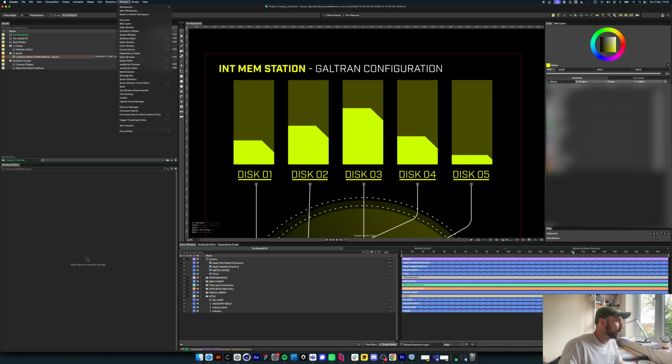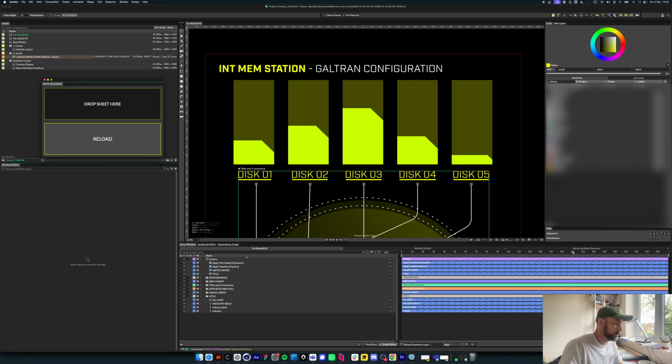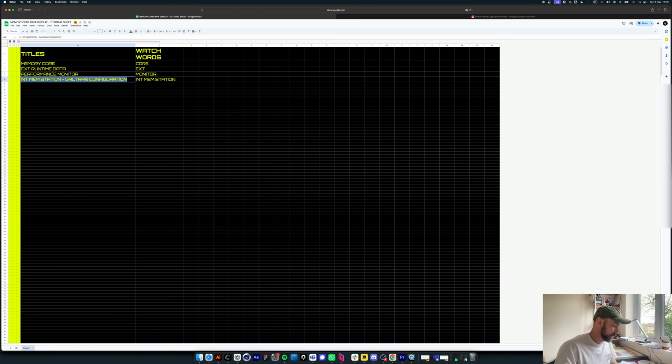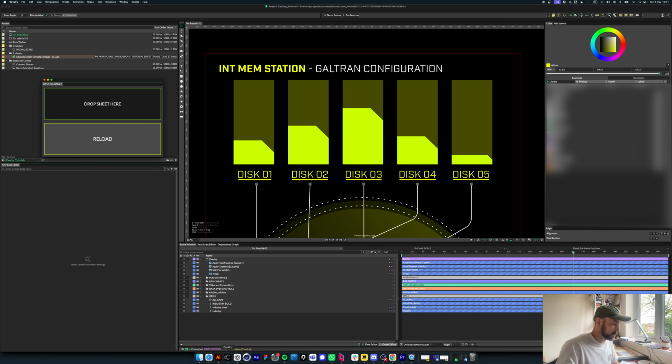So why is this helpful? Because if we go here and let's just grab our data reloader, and let's come in here, let's change these and just call it, oh, apparently not, memory core telemetry. There we go. And let's change this to memory. We just do the word memory. So now if we come in and reload that, this should all change. Did that work?